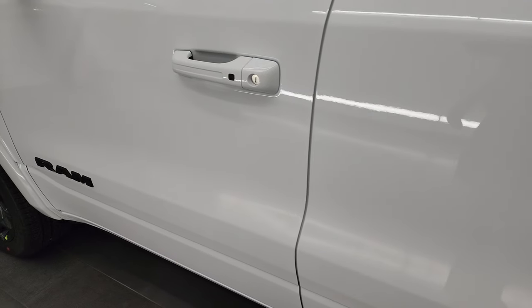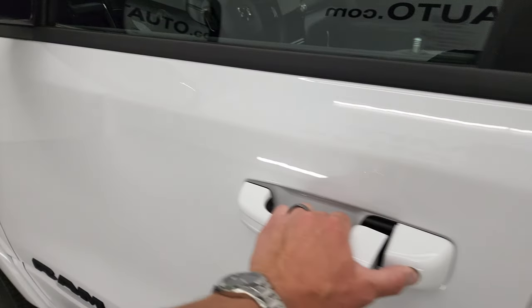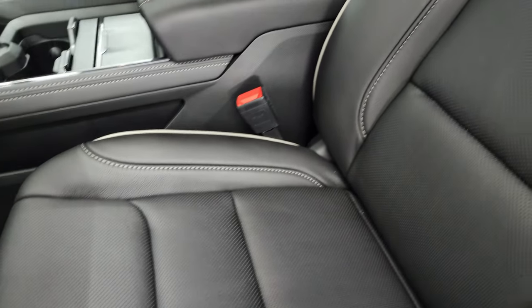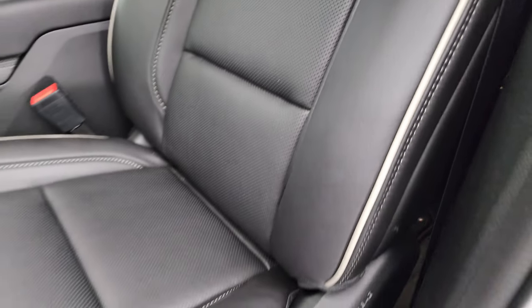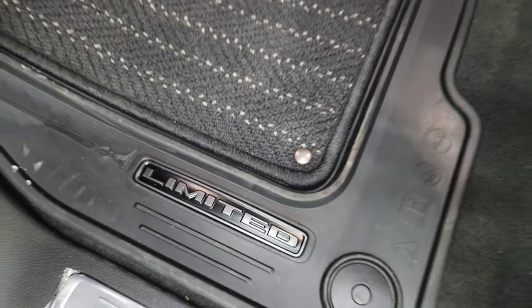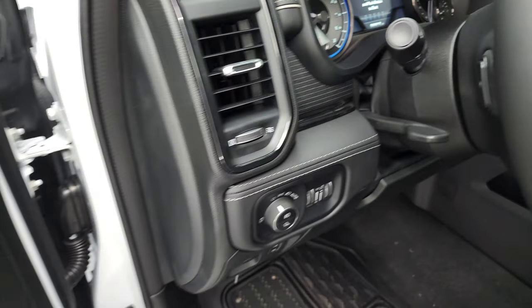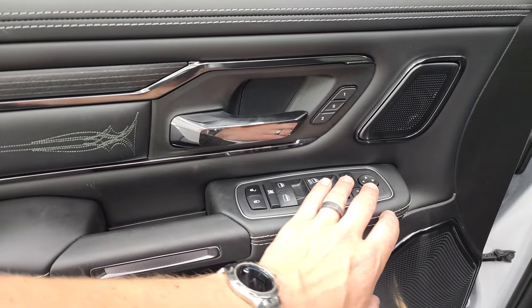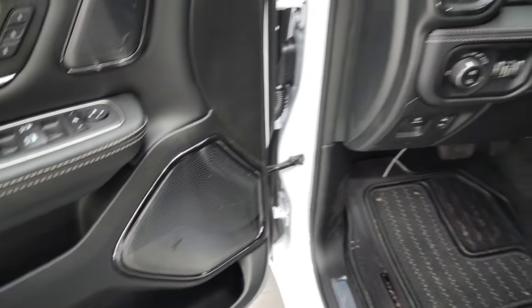There's an enter-and-go system on the doors. You get blind-spot monitoring, heated mirrors with built-in directional signals and blind-spot mirrors — those mirrors also power-fold in. Inside, the Limited package gives you the black leather interior with gray piping and nice stitching. Both front seats are heated and cooled. You get factory all-weather floor mats with the Limited logo, auto headlamps, power pedals, tilt-telescopic steering wheel, woodgrain trim on the dash and doors, power windows, locks, and mirrors, memory driver's seat, and a Harman Kardon speaker cover.